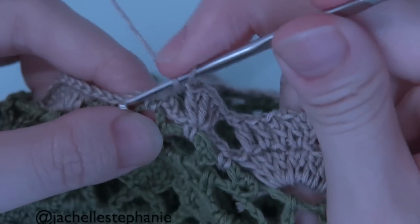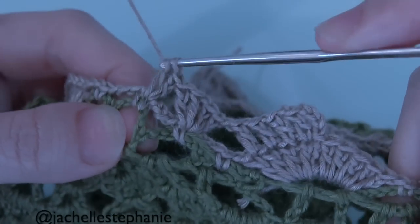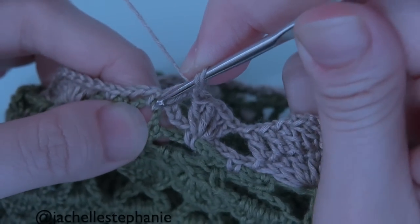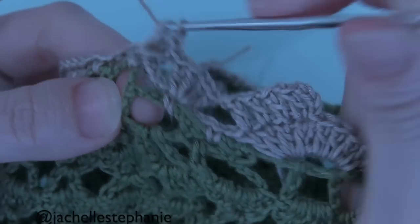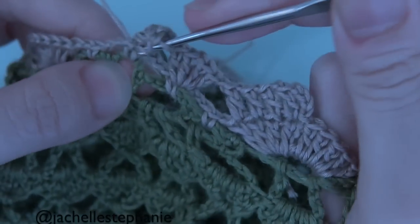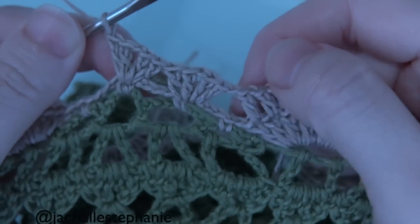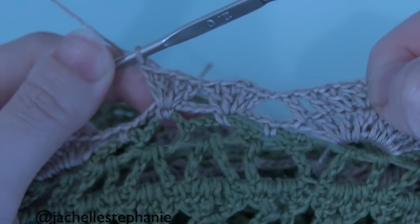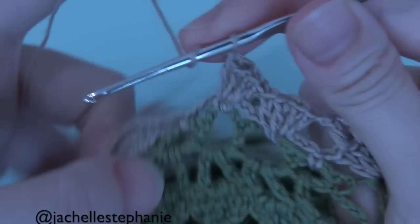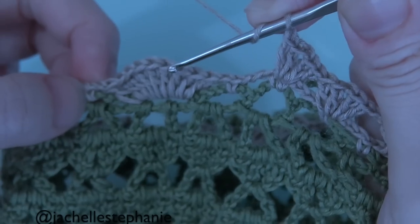One double crochet, 2 double crochet, chain 1, and 1 double crochet, 2 double crochet. Chain 1 and double crochet on the top of each 9 double crochet here.